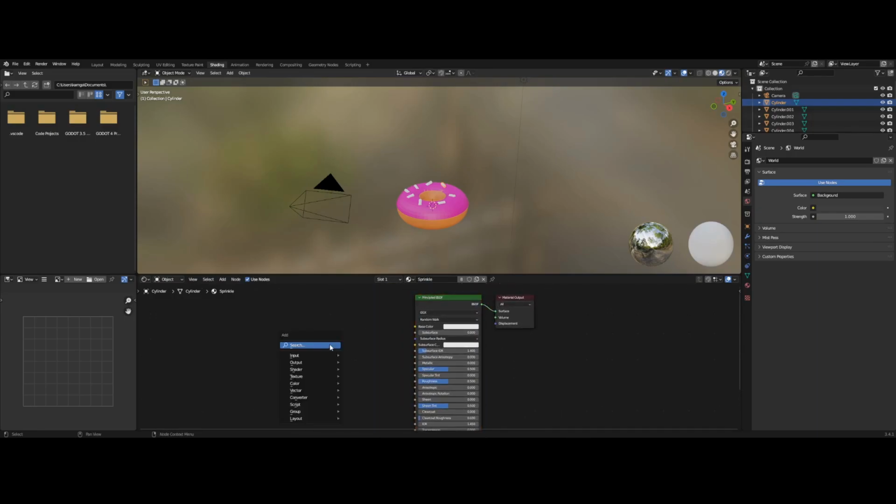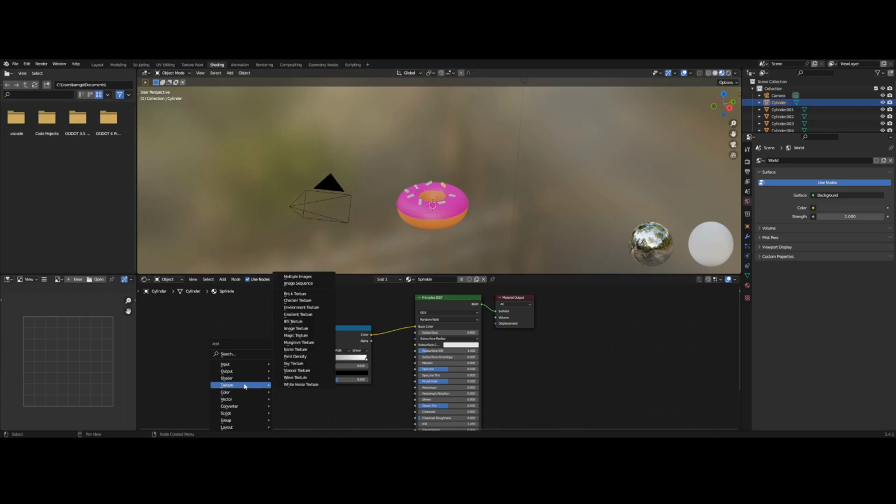We're gonna go here and we're gonna add a color ramp. We're gonna add that just there. And then we're going to add a, what's it called? Not random. What's it called? Something to do with, not that one either.